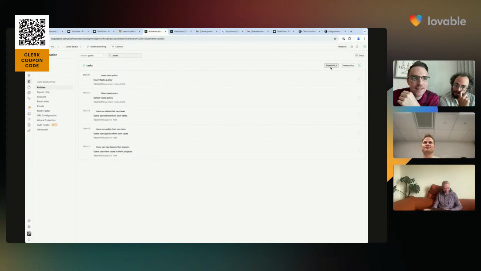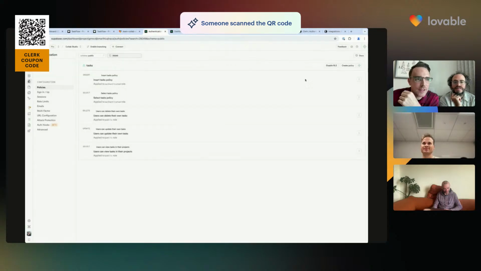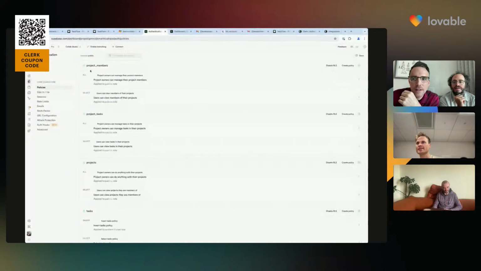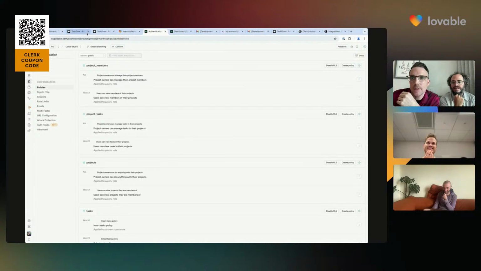Let's just try disabling. Is there a delete button? Yeah. Can I get rid of them all? I think it's probably in a different section, maybe in database. Or there it is. I think on the 3 dots, maybe at the policy level. Yep, on the far right. On the 3 dots. Yeah, it's going to be a lot of different ones. Do we think it's failing on task or?